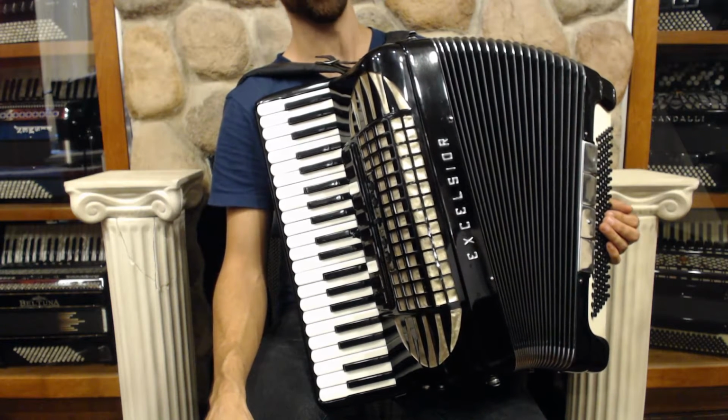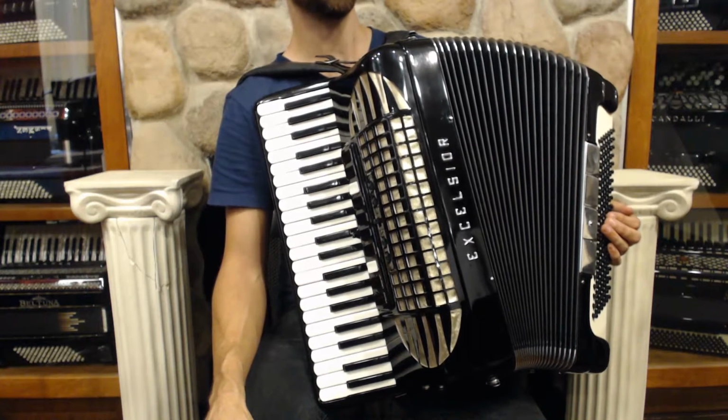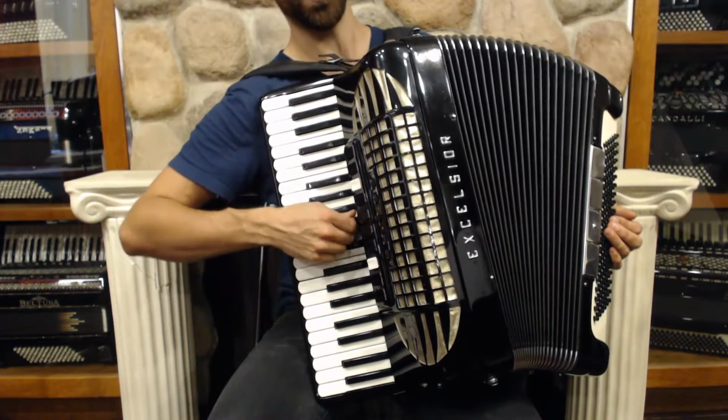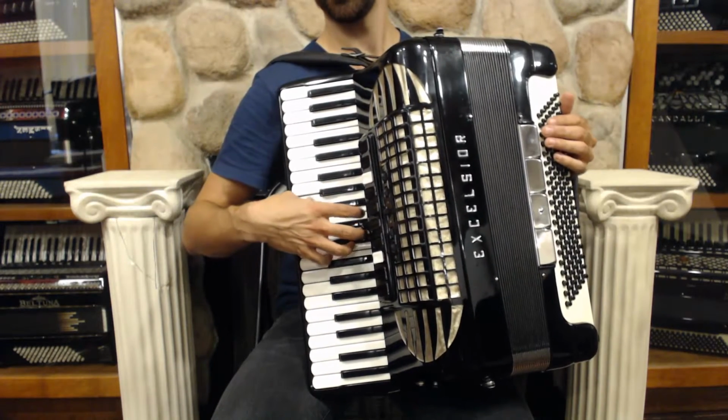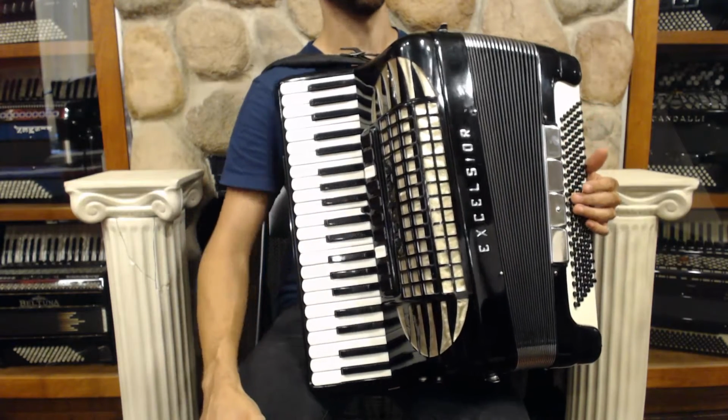The Cleveland-style tuning is that you have three middle reeds that are tuned extremely dry, which gives you this really distinctive sound. The instrument also has a mute. Here's the mute off, here's the mute on. So it helps to round out the sound a little bit.